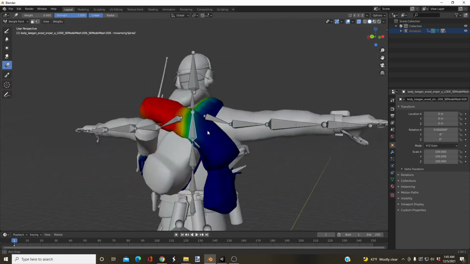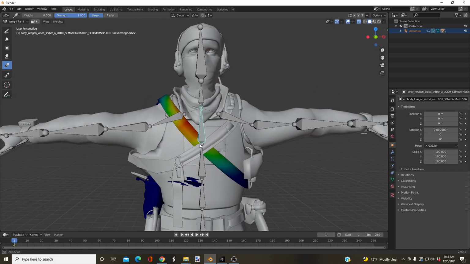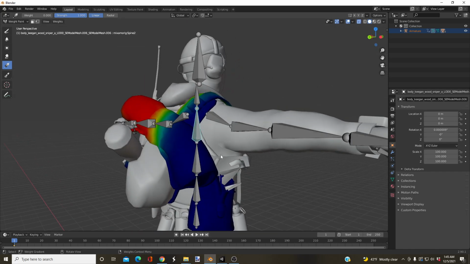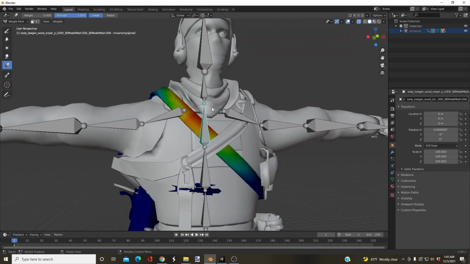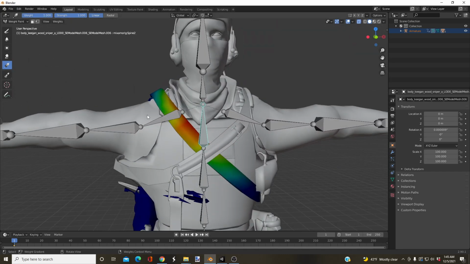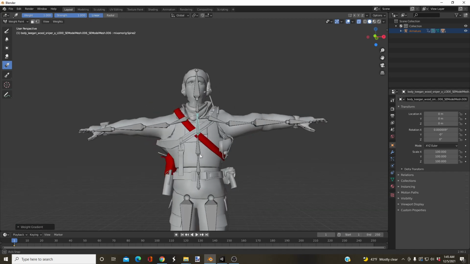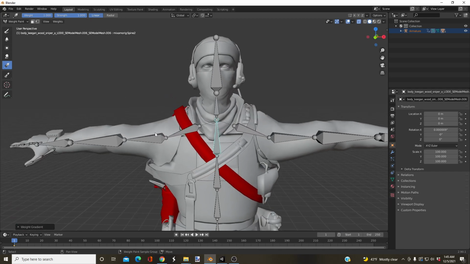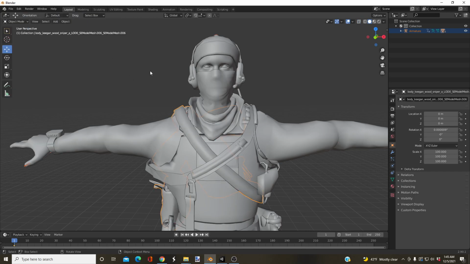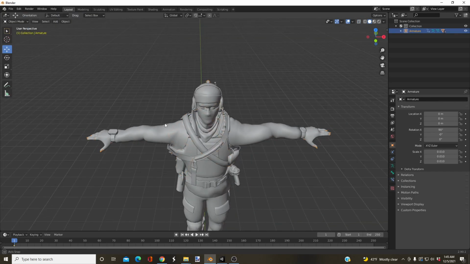Alright, now this spine piece right here, we do want to have control over this part. So I'm going to set that to 1. That activates the control. Right, just going to set everything like that. Alright, so for me, I'm going to put the whole thing red. Hopefully it's fine. Set to object mode. Alright, so we're done with that object.